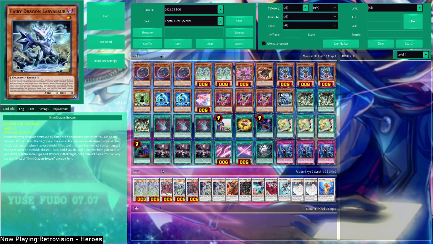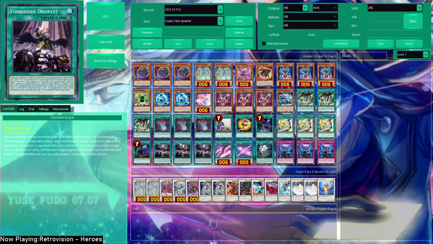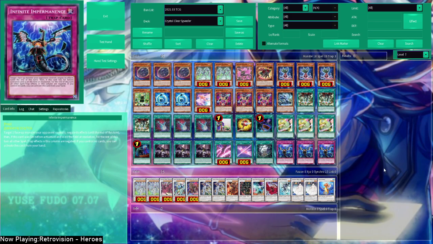we can then just fill our deck with side deck cards that allow us to go second. 3 Nibiru, 3 Dark Ruler No More, 3 Forbidden Droplets, 3 Impermanents. I mean, remember, we only need 3 cards total to go off. So this deck can just go second, it's one of the few Synchro builds that actually can.